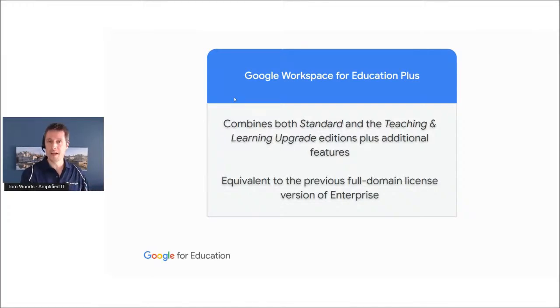The current full domain Enterprise for Education includes all the features we're speaking of, and this is the direct replacement for that. So for a lot of you, that will and can be your migration path going forward when it comes time to renew your Enterprise for Education, and we're going to have some more information coming up on that as well.